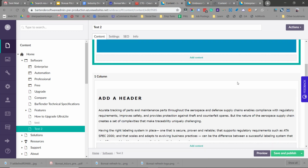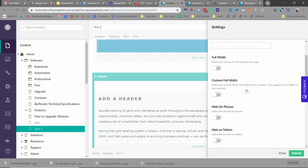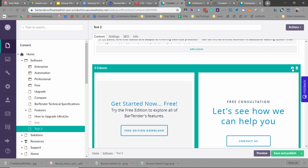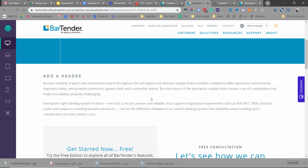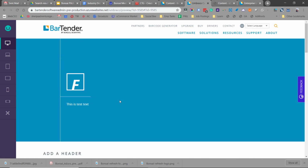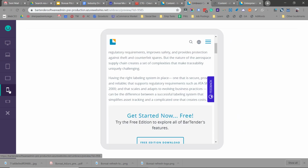We won't get too deep into those. Again, here I can come in here, add a scroll animation, and if I like, I can add some padding to it to get it to look just so. And then we'll do the same on this one. And once I've set all of my settings, I can just come in here and preview this page, and we'll see all the styling settings. So we'll see that this banner is full width. We'll see each of these here that there's padding, and we've got a dynamically generated page. And then if I want to see, okay, looks good here, but what's it going to look like on a laptop or a tablet in landscape or a mobile phone?